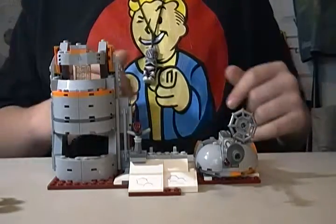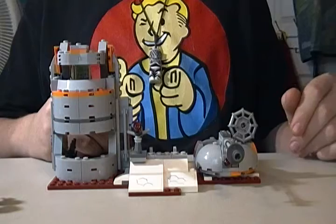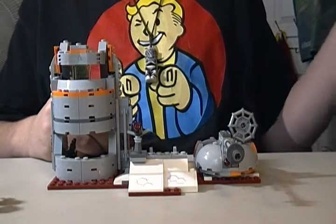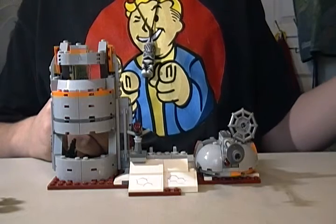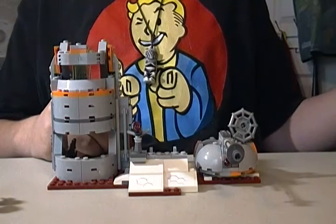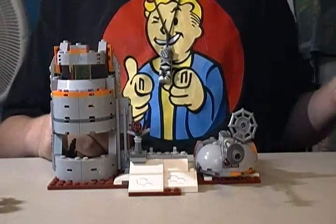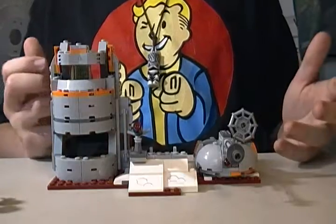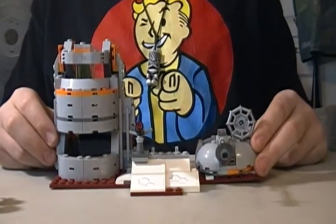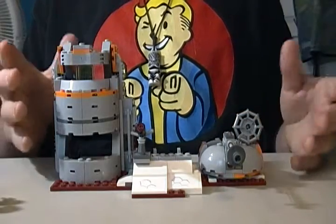When I like to buy the sets, like the First Order Snowspeeder, it only had 3 First Order Snowtroopers. They had the 2 regular First Order Snowtroopers, and then the Captain First Order Snowtrooper or something, Commander. It would have been nice to see maybe 2 Resistance fighters there, but it is what it is. So that's why I can kind of understand why they priced it a little higher.